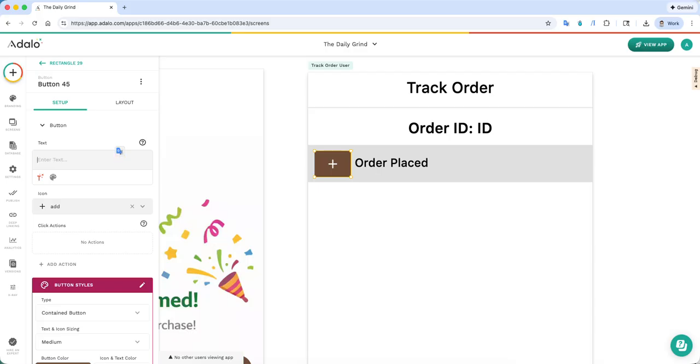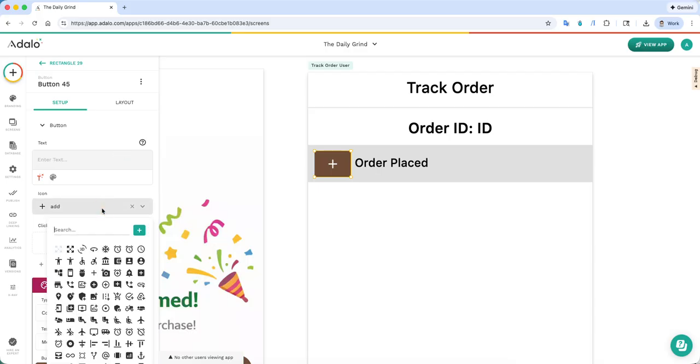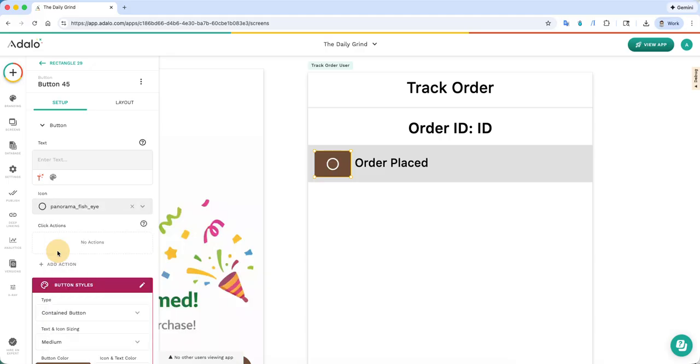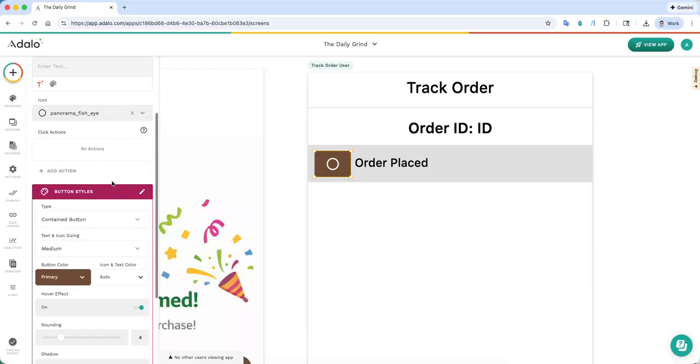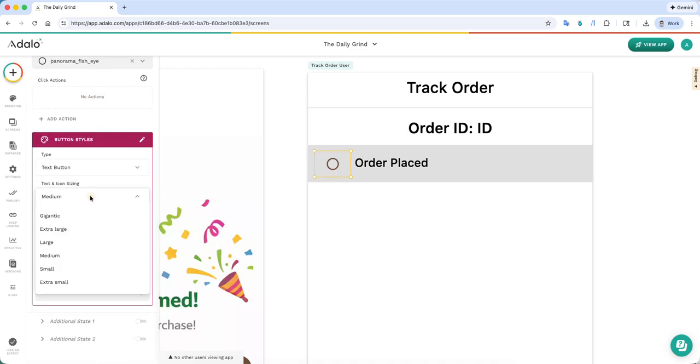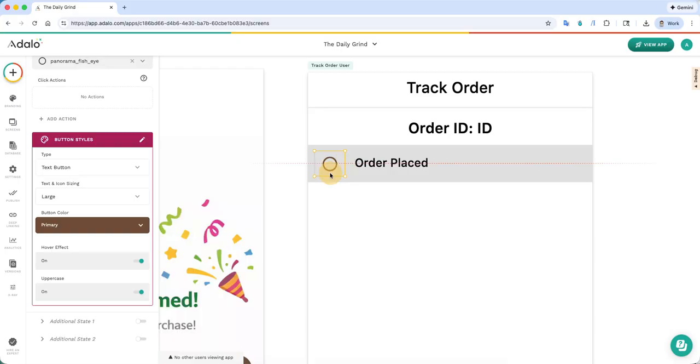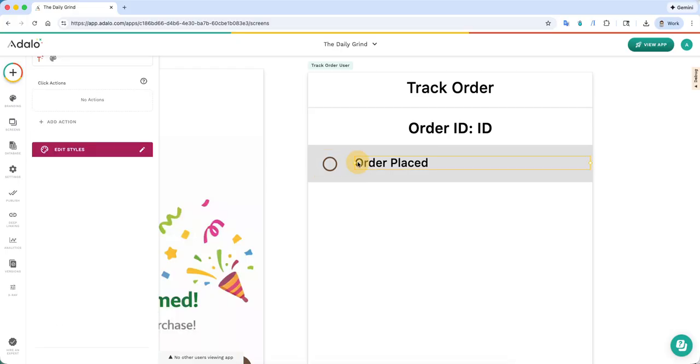So let's take the text out of the button and change this icon from a plus sign to a fisheye, which signifies open, and you can use a square or whatever you want to show that it has not been completed yet. And then the type, I'm going to change that to text. And I'm going to make that icon a little bit bigger so that you can see that. So now you can see that we have a button inside of our rectangle for order placed.